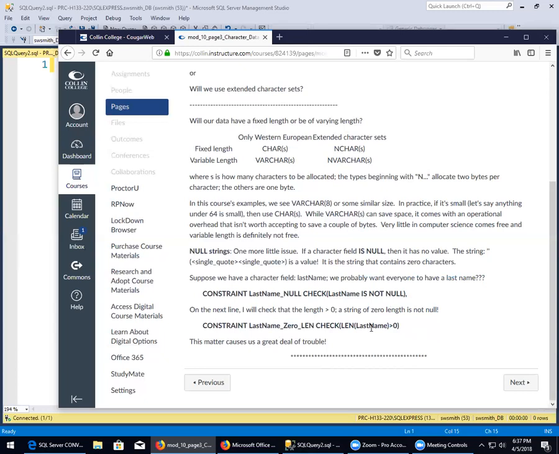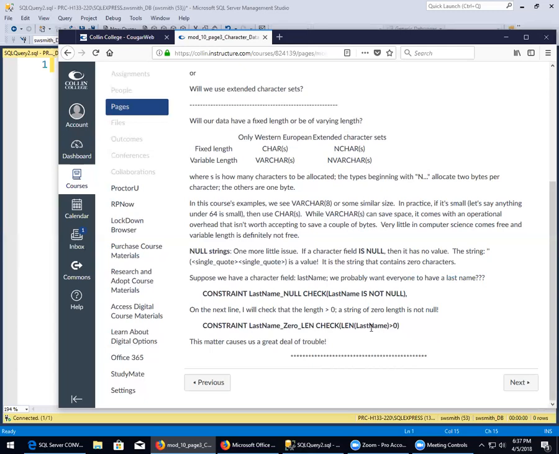Let's see, I believe in this chapter we do the character manipulators. So there's going to be at least one character in the last name. You have to have at least one character. So it can't be null, and it has to have at least one character.